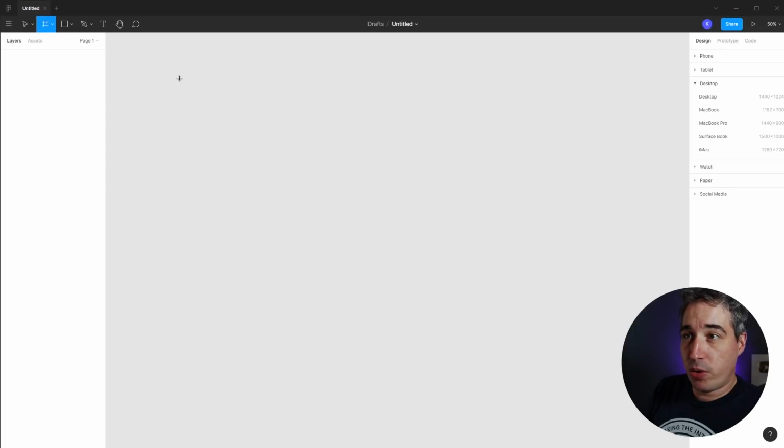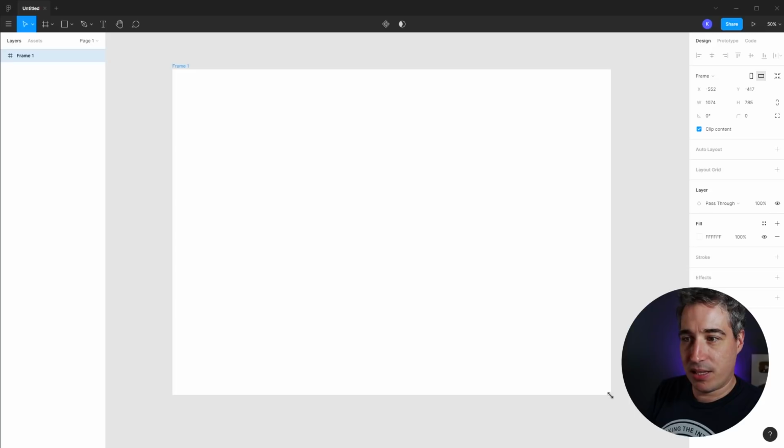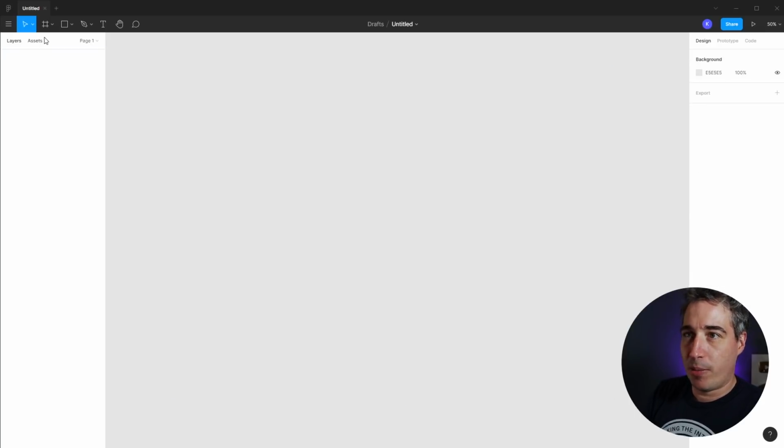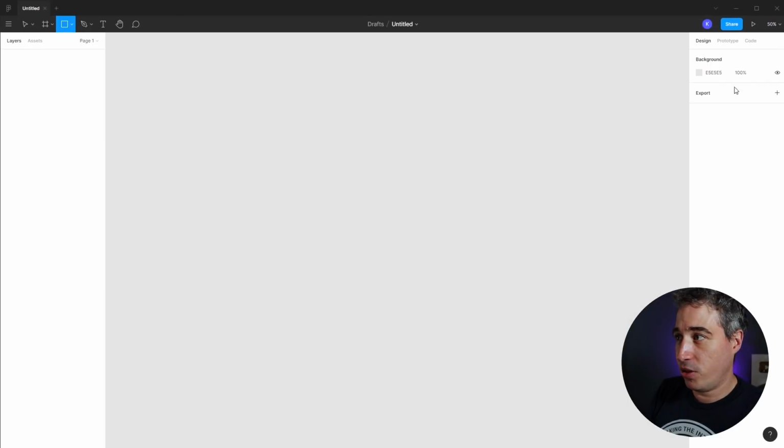When you're on the frame tool, you have two choices. You can either click and drag and make your own frame. It'll show you the dimensions that it's going to be, and we can start working on that. Or if I delete that, I'm going to push F for my frame tool. And over here on the right, you can see that this has now changed and we get a whole bunch of different options. This is one thing you're definitely going to have to get used to if you're not used to design tools or Figma specifically: the menus are contextual. So if I'm on my frame tool, I get my frame options over here. If I switch over to this tool, you can see that it's changed and we get a few different options. We're going to see there's a lot more that gets hidden away in these.